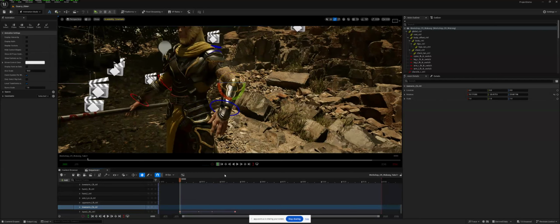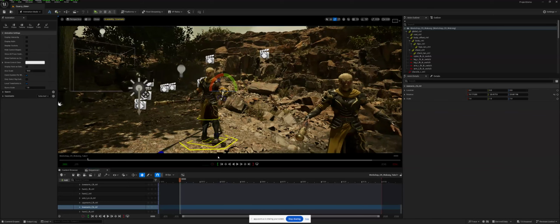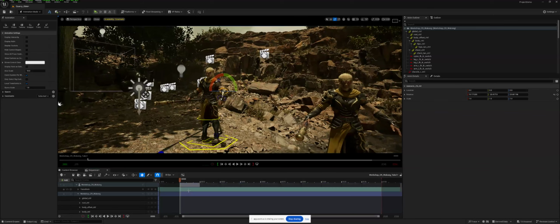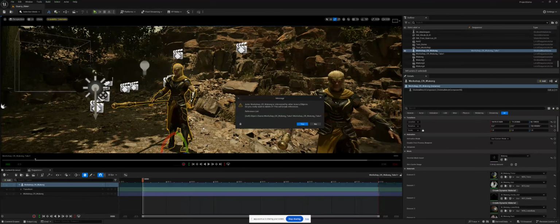So we have to pay attention to the movement of the joints, with the movement of the body parts. So congrats everyone who can animate because I cannot. So yeah, that's control rig.